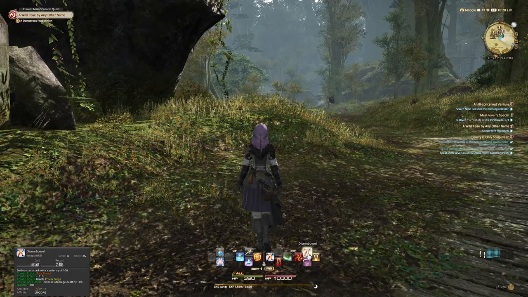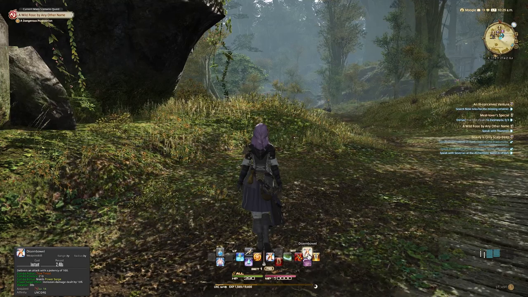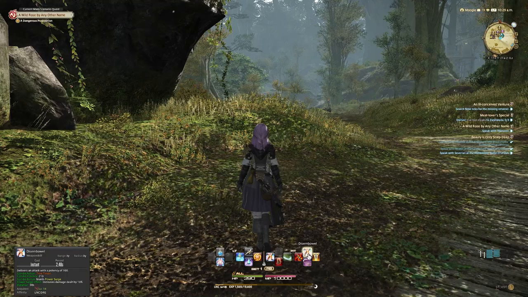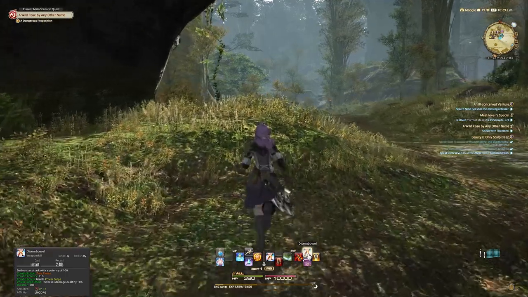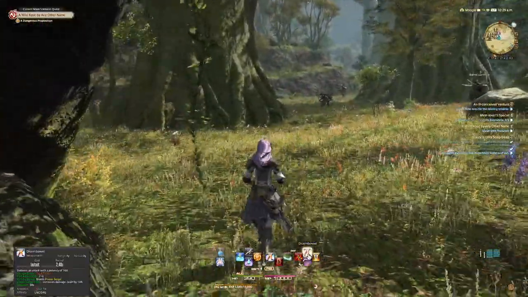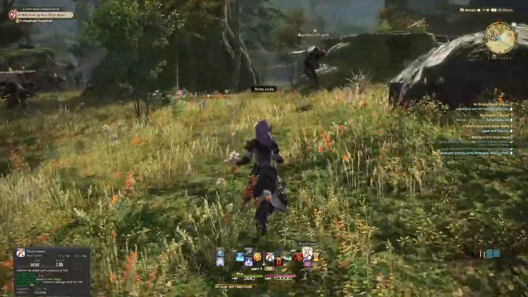And once you have that buff on, you will use True Thrust and Vorpal Thrust repeatedly until the buff is about to run out, in which case you will switch back to True Thrust, Disembowel to reapply it. And that's the basic rotation at this level.